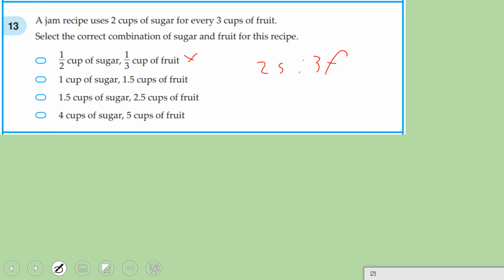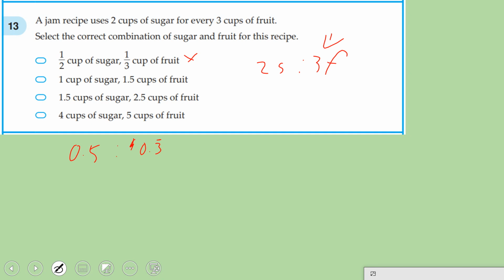This is wrong, and this can be confirmed with your calculator. If you do 1 divided by 2, you get 0.5, and you go 1 divided by 3, that will actually get you 0.3 recurring, which means it's a 3 that keeps going on and on. That's obviously no good. As we can see, this second number is bigger than the first number. 3 is bigger than 2.